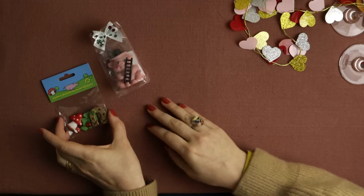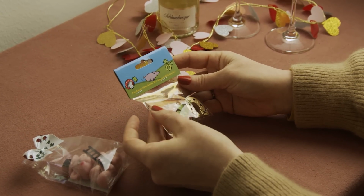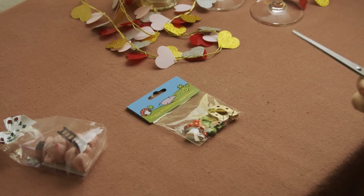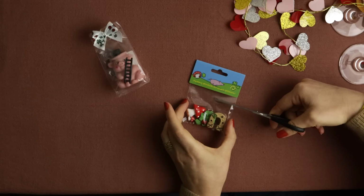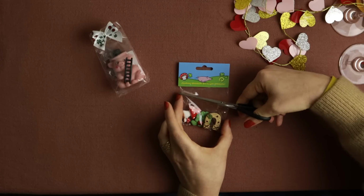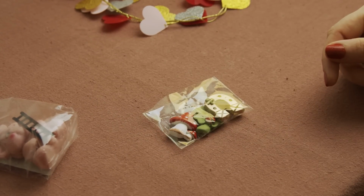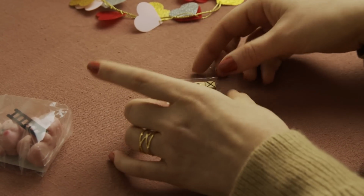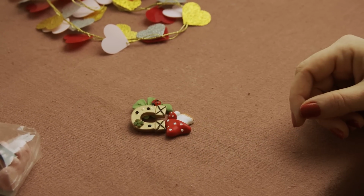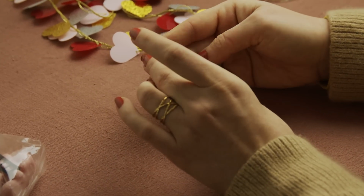But before we open that, let's have a look at these little good luck charms. So one thing I always find quite funny in Vienna, we have all of these Christmas markets which disappear by the end of Christmas. And then kind of the next day, you can buy good luck charms everywhere in the city.